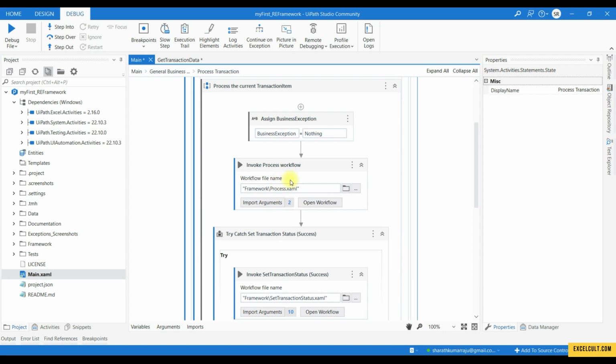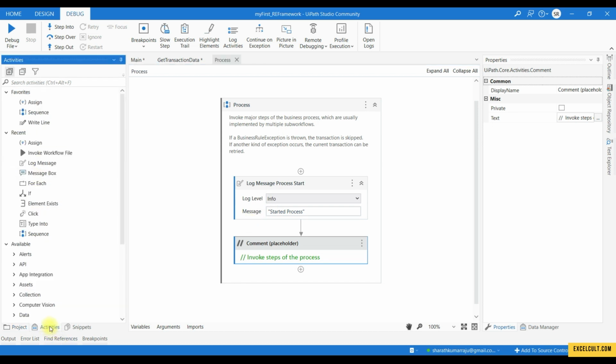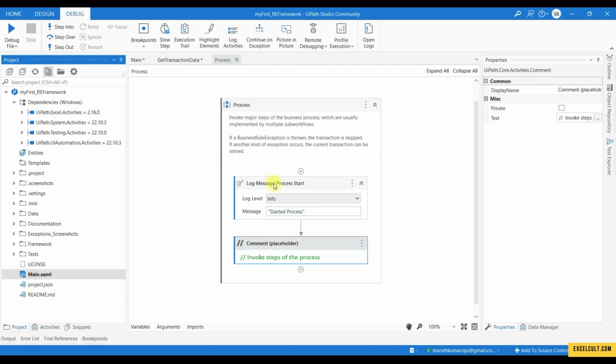And then we have a XAML given to us by the RE framework. Let's open this and we find there is nothing. So it was just given to us so that we can write the steps needed for us. Suppose logging into the web portal, giving the credentials, and then searching for the user. All these things can go right here. You can just drag these activities that are available to you and start implementing it. So this will never have anything in it, so it's all on us to implement it.